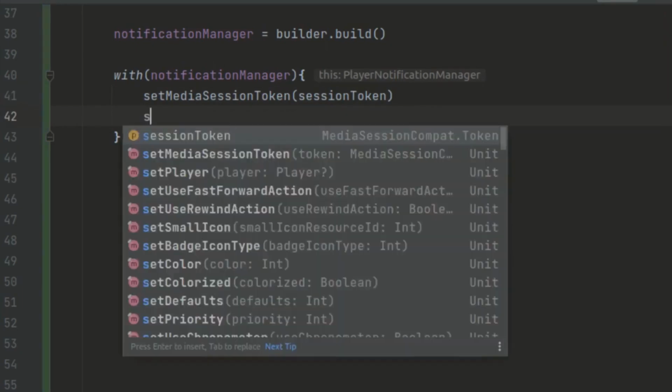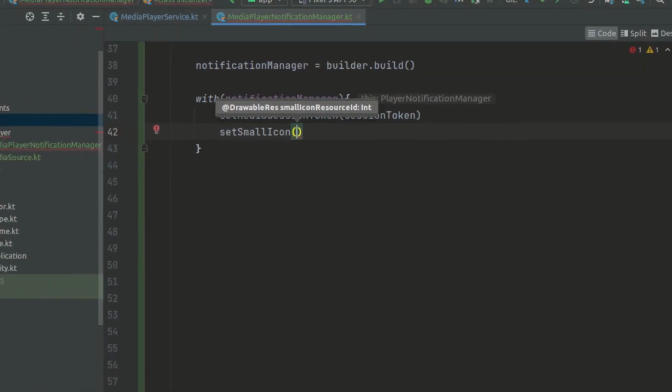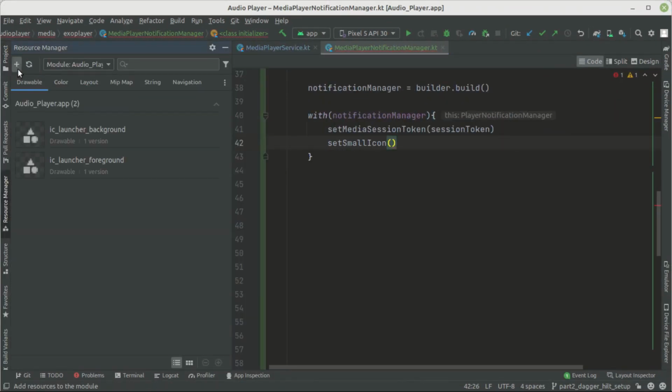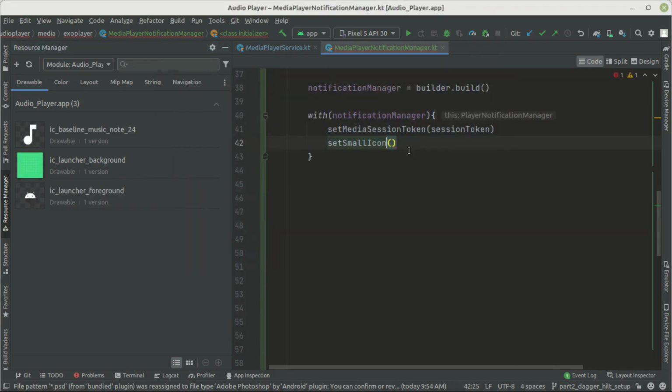And also here we want to set the small icon. So here I have no icon which I have created, so you can just come here to resource manager and come to this vector asset here, and easily we can just create here a music note. So you can just pass in here this small icon.